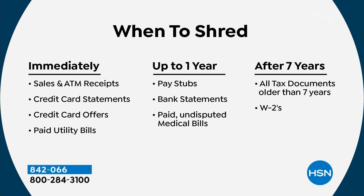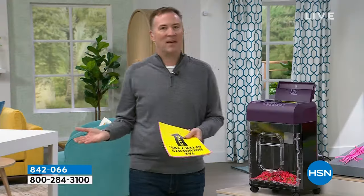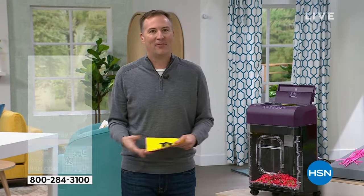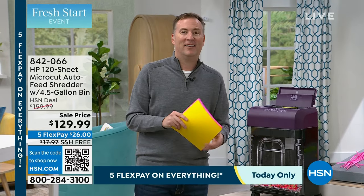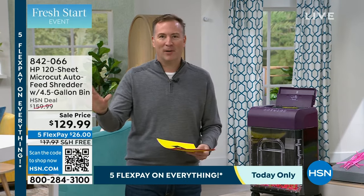When do we need to shred this stuff? You want to shred bank statements right away. For pay stubs, you need those for taxes. Your bank statements, you'll need those for taxes. And medical bills — after the year, get rid of them. The seven-year rule is for your taxes. What are you keeping beyond seven years? The only thing you have to keep after the first year is your taxes. Everything else, just get rid of it. Do you have a stack of papers just sitting in your kitchen, or receipts in a drawer, or an old shredder you hate and aren't using? Here's what you do: make a pile, use the 120 auto-dock feeder in the back, go make a sandwich and come back.